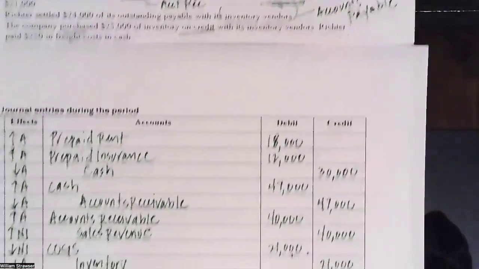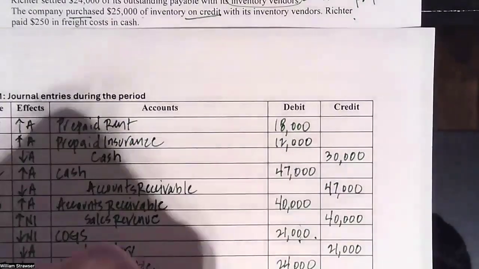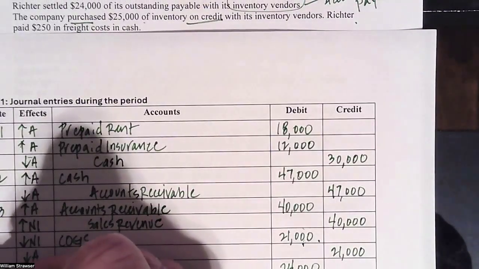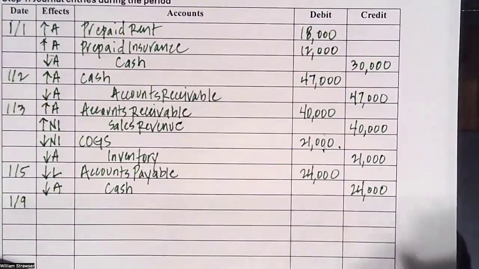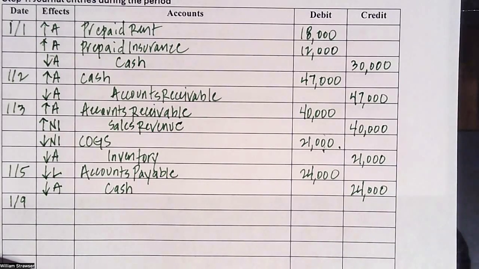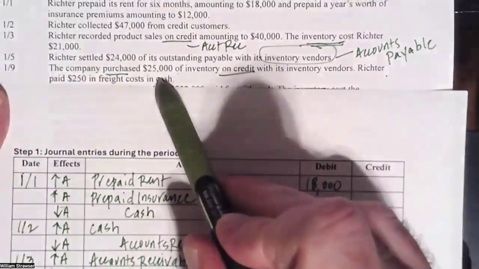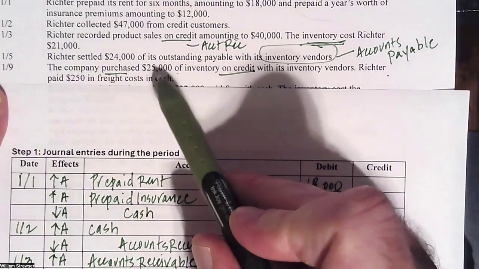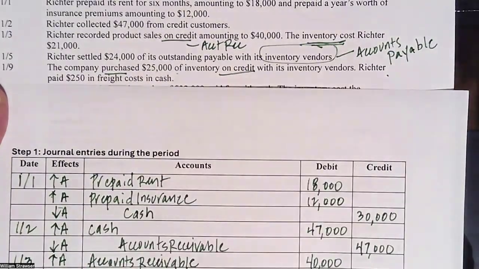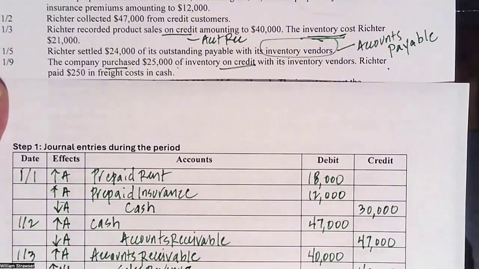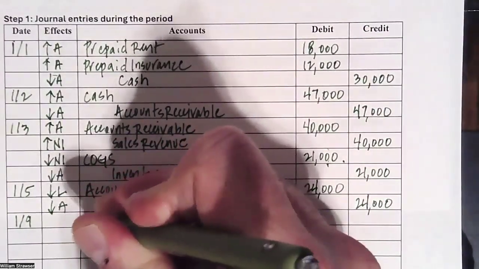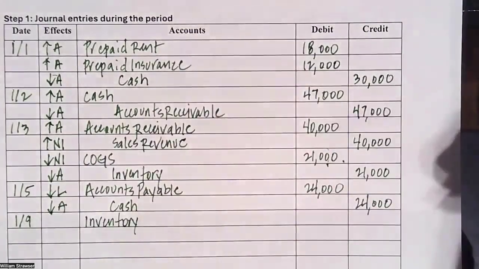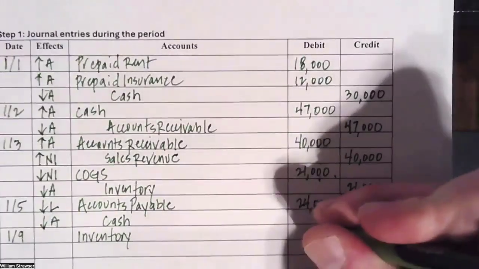So how are we going to manage this one? Now, basically, everything that my company has to pay to obtain the license or the title to the inventory and bring it to its place of business should be included in the inventory account. So we had to pay the company $25,000 to get title to the inventory to make it ours. But then we also had to pay $250 to bring it to our place of business. That too gets included in inventory. So I would debit inventory, and the total is $25,250.